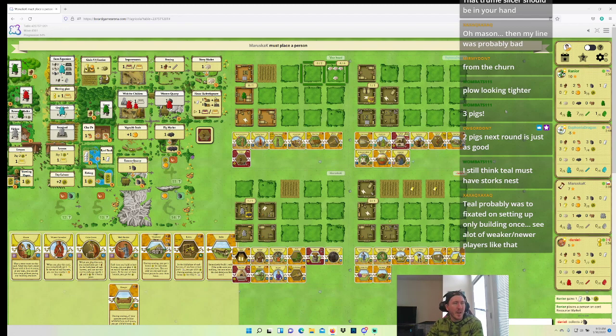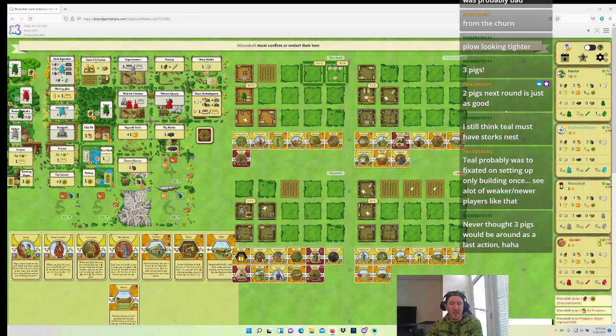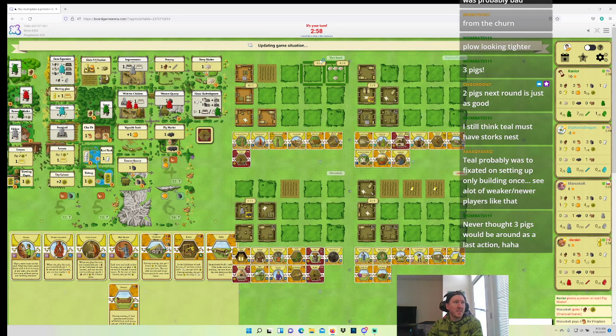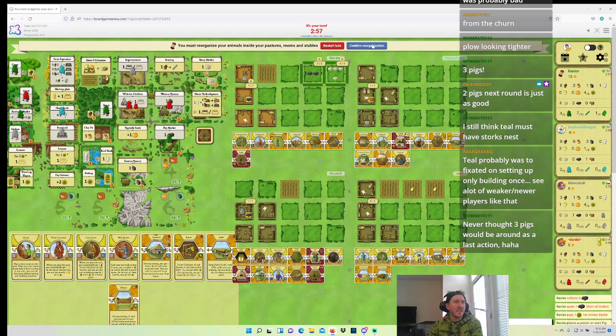If I have time. I don't know if I have time for Cube Cutter is kind of the thing, but Cube Cutter's not bad. Marushka Stone Oven time? No, Marushka Fireplace time with that. Okay. Yeah, I wasn't sure about the three pigs last action either, but I say sign me up. This Fence 7 thing is grand.